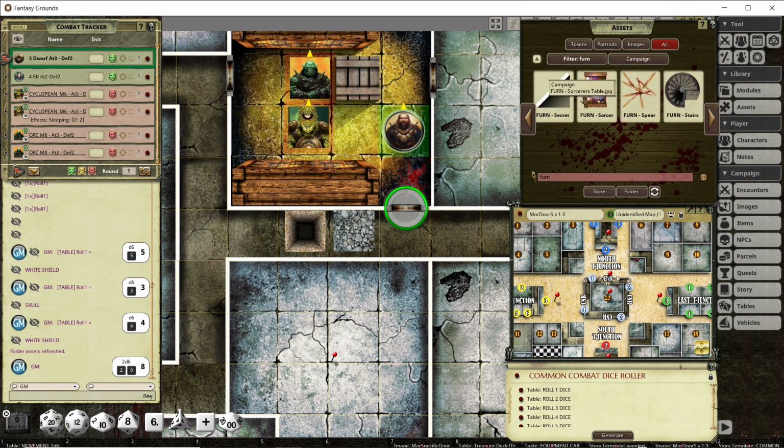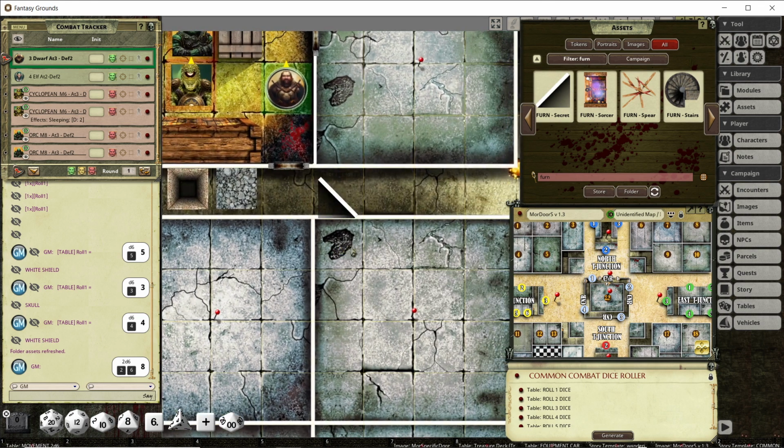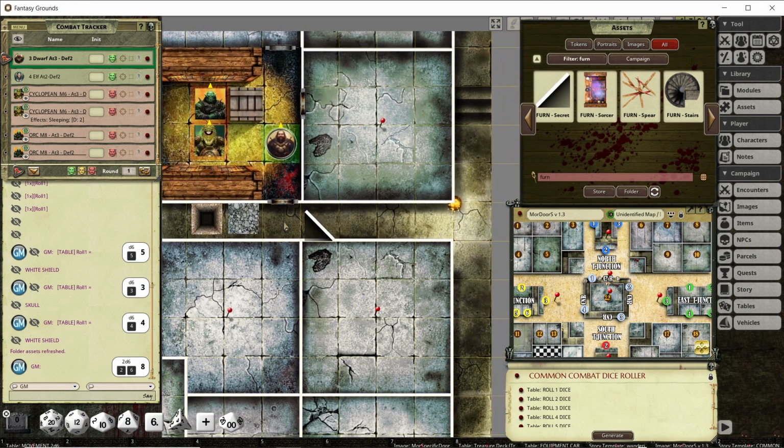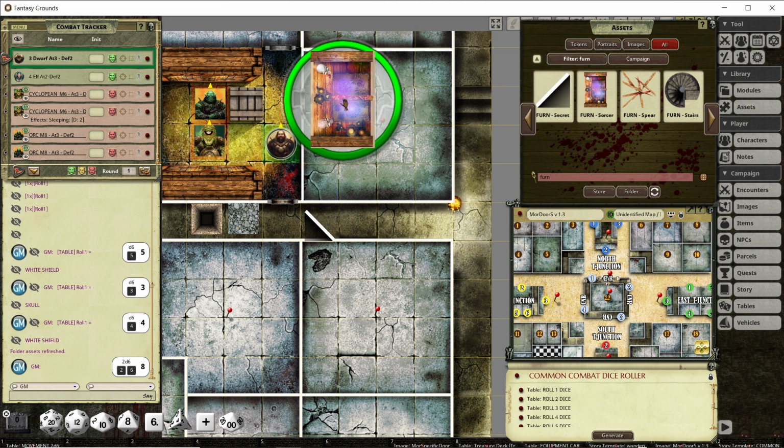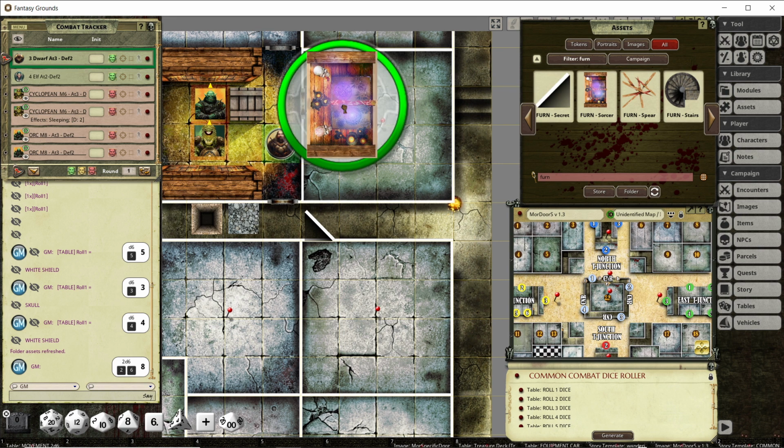So you can see I have all the classic furniture. We have some secret doors here. Again, you can rotate these, which is very nice. I've tried to stick with a very familiar aesthetic. I have changed some of the appearance of things because I am a token maker and map maker by trade.